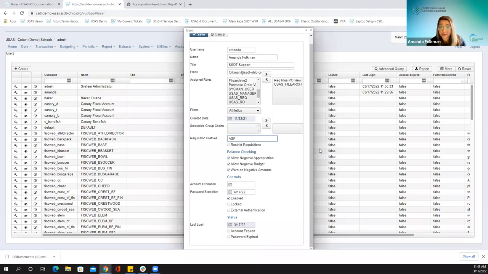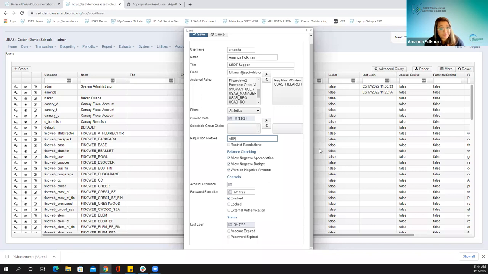Now, I think Pat mentioned it yesterday when we were looking at requisitions, that those numbers auto-assign. If they're entering a requisition, they leave the requisition number blank. A lot of districts want a user-specific requisition number series. So if I'm going to enter requisitions, I want all of my requisitions to start with my initials, so it'd be ASF 001, 002, and have that same order continue. So first and foremost, what this field does is give the prefix that it'll use for my number series.